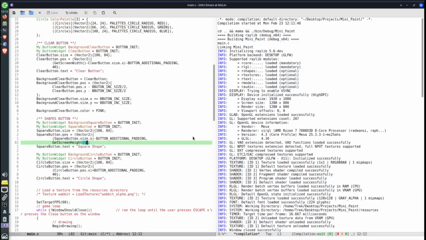But what I can do, divided by 2, so I can make the middle, minus palette's circle radius.